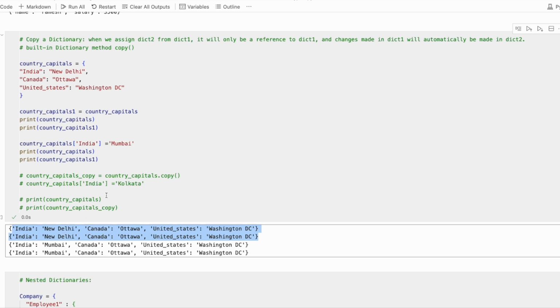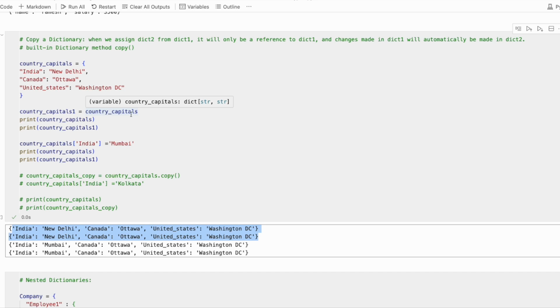To avoid this, you have to use some approach where you don't want to reflect the same value. You want to keep New Delhi itself, but make a copy of it, and you don't want the New Delhi value to become Mumbai in both places.